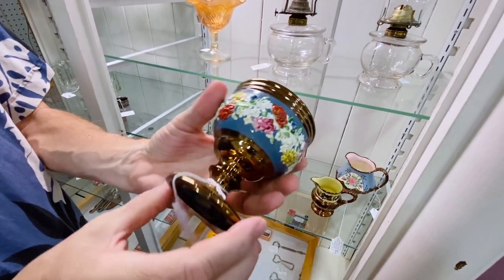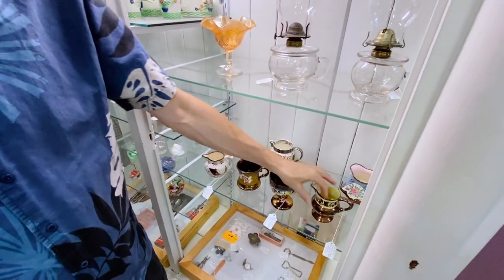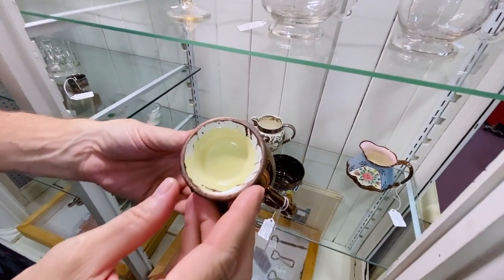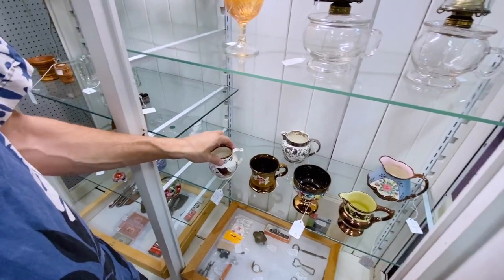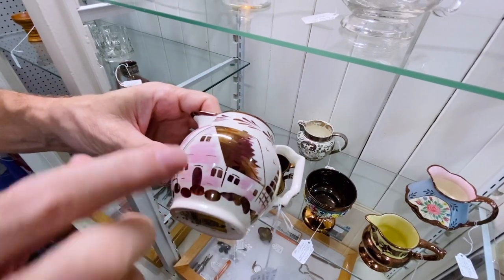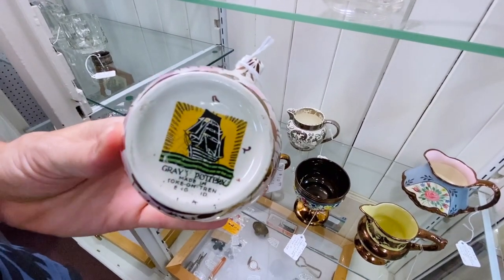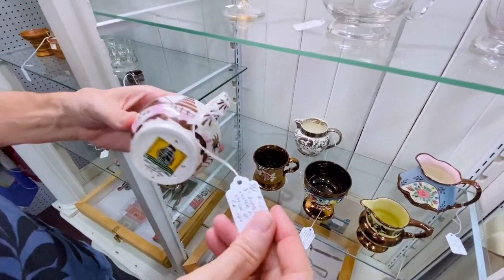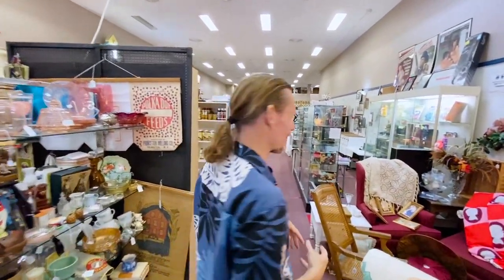This one's priced at $40. You don't see the goblets as much. There are no marks of company origin on them because they predate when that was required — we didn't require that until the 1890s. But in the 1930s there was a revival of interest, and they would do these white backgrounds with copper luster and little houses and scenes. These were done in England in the 30s, so they do have a back stamp. That one is crazed pottery and it's only $11. So it's a fun area to collect with so much variety in copper luster — really a ton of it, and you can find just about anything that interests you.